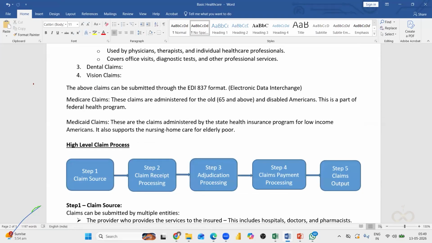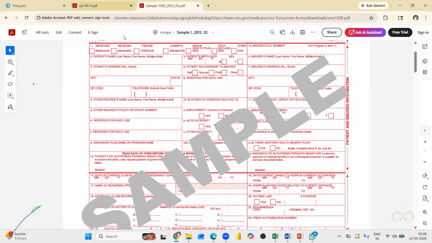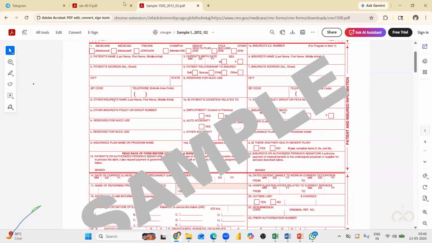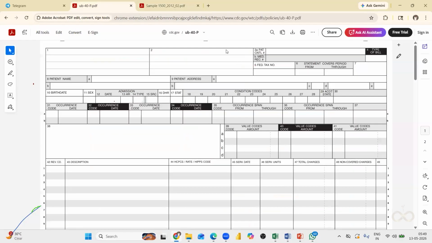Because it looks like it is a handwritten form, how can we process this through automation, through SQL, through scheduled jobs and all? How do we check the eligibility, how do we check the data when the form is handwritten? Or maybe it is typed, if we have any forms that can be submitted through the computer. So how do we process all those claims automatically, because it is not a single claim? We'll be getting a huge volume of claims on a daily basis.